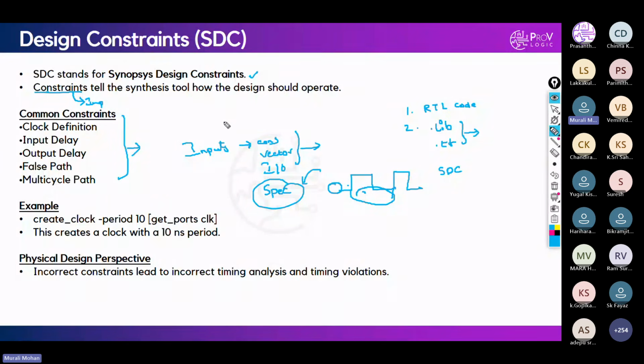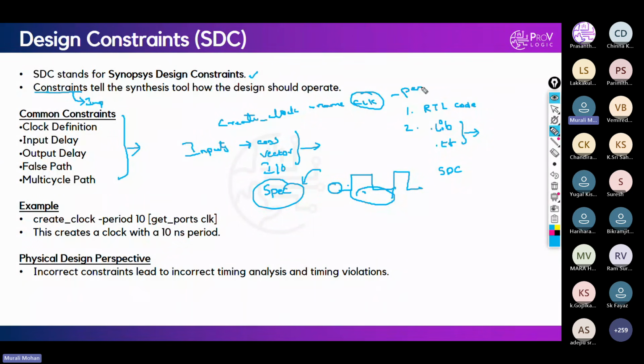The command is create_clock. Here, first we give the switch name, some name like CLK, which will be replicated for us in the PD. Next, we give the switch period. What is the period? That means from here to here, if you want to take 10 nanoseconds, then 10 nanoseconds.